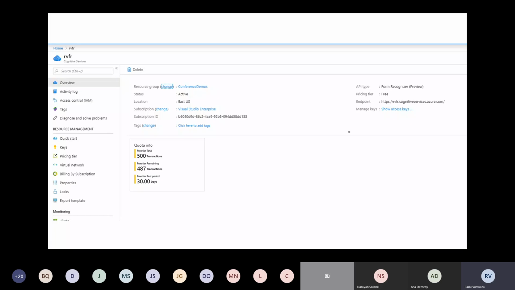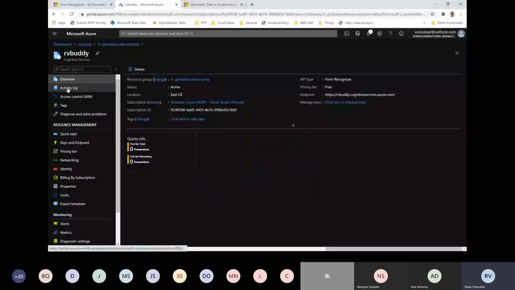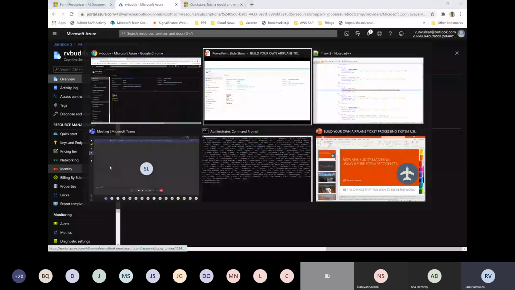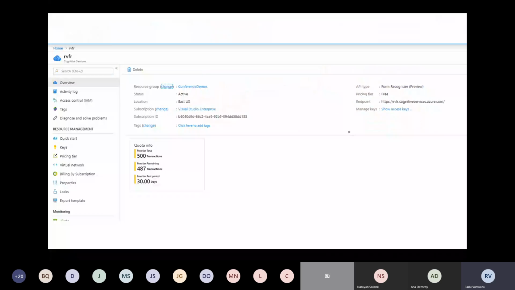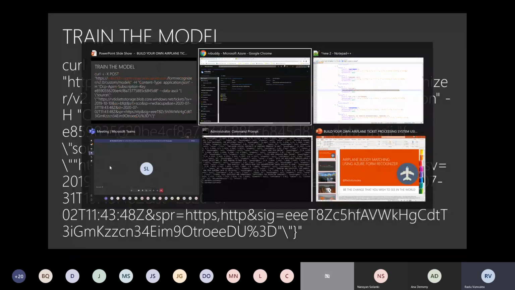Let's go back to the dashboard to see if we have any kind of update from the code transactions point of view. The code info was not yet updated. So this is the thing that I was telling you a little bit before. When you train the model, always be careful how you specify the URL, because if you go on the samples, this might create some issues for you.